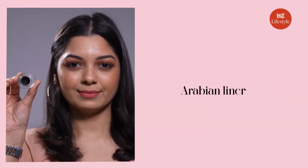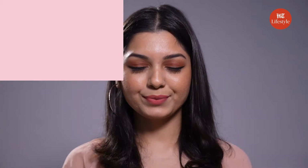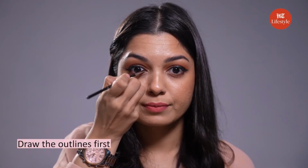How to apply Arabian liner? People who have hooded eyes should try this liner as it helps to create a stunning look. I will start by drawing the outlines first.